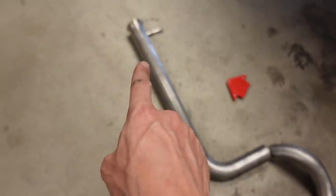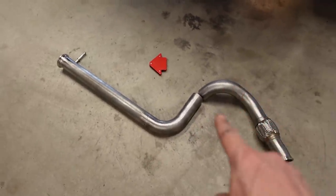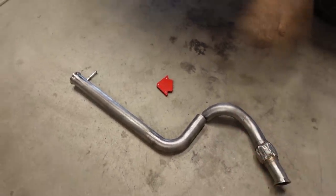I'll put a little spacer or something back there, or maybe just get the hanger welded on, and then finally I'll tack weld that together onto the truck, take it back out. You guys know that I always love to finish weld my exhaust out on the bench. I never weld them underneath the truck. But in some cases, you do have to make tack welds underneath just because you have to lock it in position. Like I said, a half of a degree can make a big difference, especially if the twist is translated to a section that's maybe 2 or 3 feet away. So back under the truck we go.